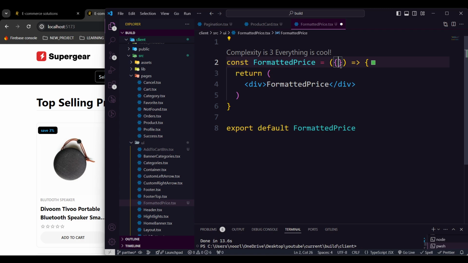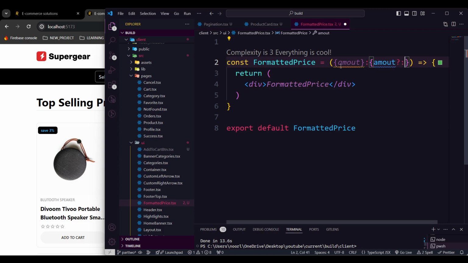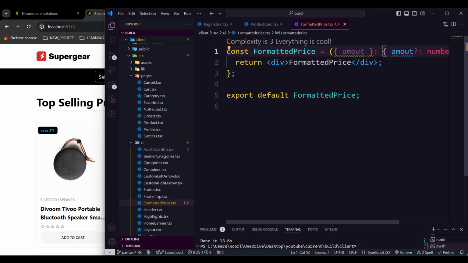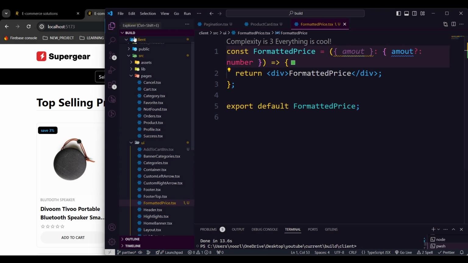So we can put it as USD, then we can also put it as pound or any of the values which are available. So first we're going to take the parameter from that amount. With that amount we can work. If the amount is available, it would obviously be a number. Now here we can define the parameter.